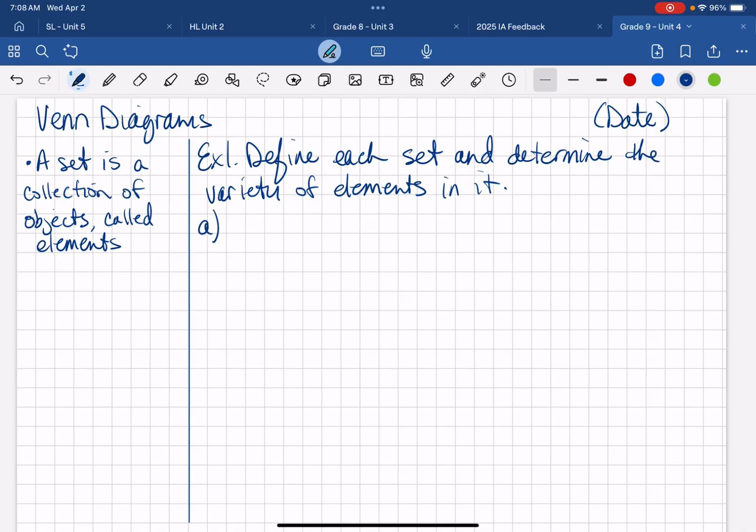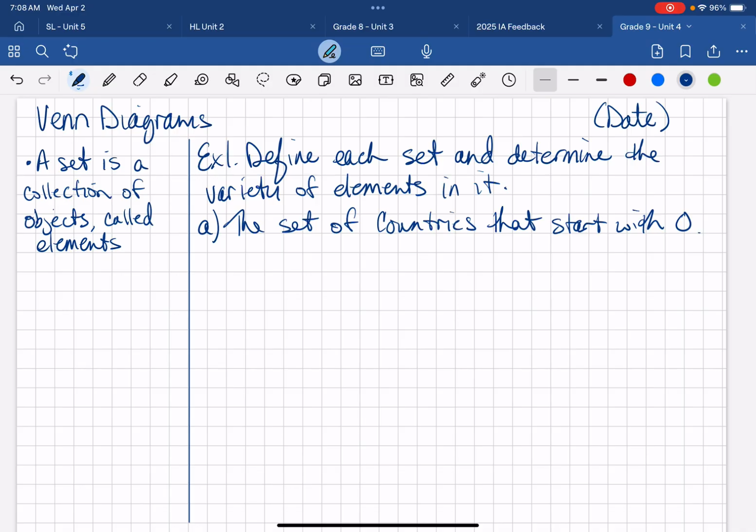Part A, the set of countries that start with O.